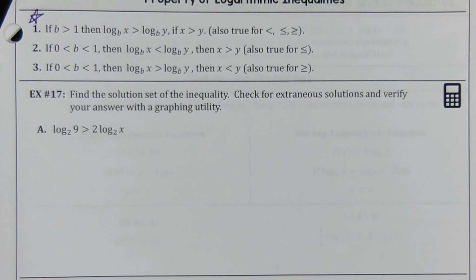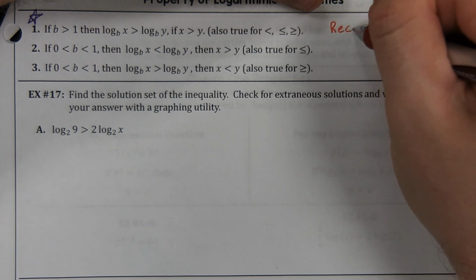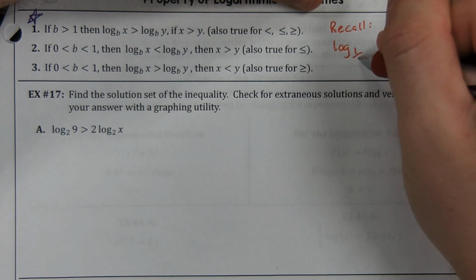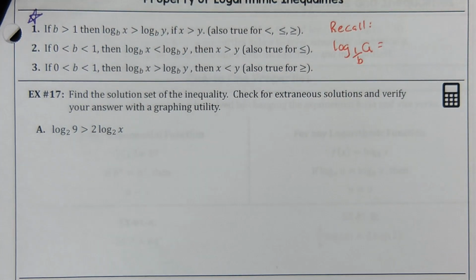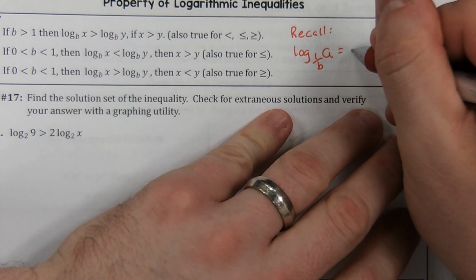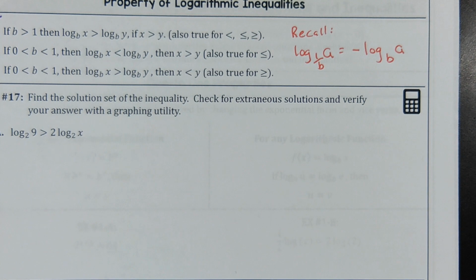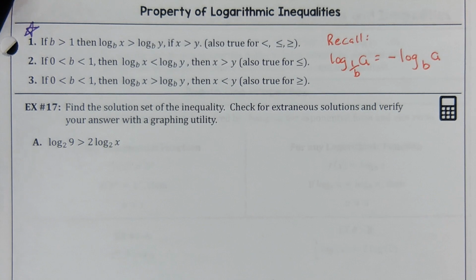And in order to pull that off, you're going to have to remember one of the things that we quote-unquote discovered when we were practicing our change of base. So if the base is not greater than 1, if it's between 0 and 1, flipping it over puts a negative sign on the front. And we, quote-unquote, discovered that property when we were working with change of base.